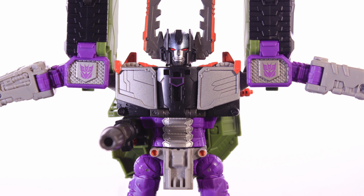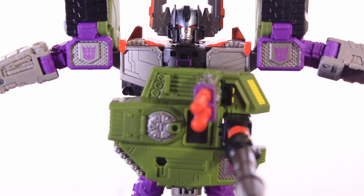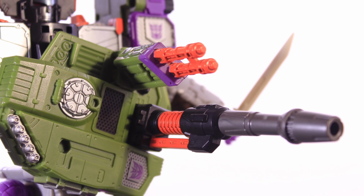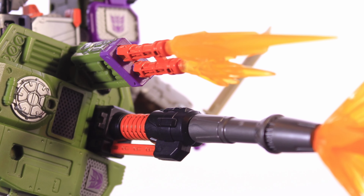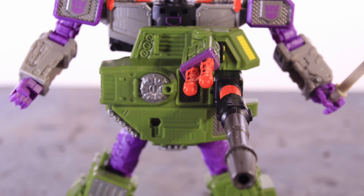Now to do the whole turret in front of his midsection look, you gotta rotate the waist joint up, which is really tight, untab that, flip it around, and there you go. You got this look going on here, which is pretty funny. I always thought this look was funny looking in the show and in the toy. And it's still weird looking here, but it is pretty cool that you have that option. You could still plug the blast effects up on there, which is nice. And you still can do the whole rotating of all the weapons, which is pretty cool.